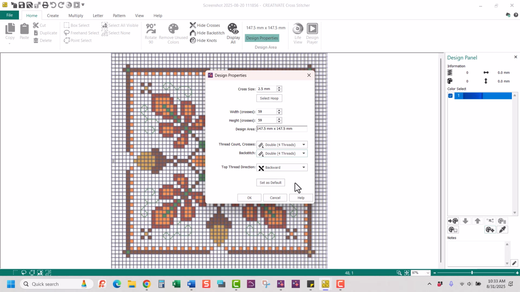It is to a point, but the heavier it is, the more thread it's going to take. So just keep that in mind. Unless you're using a 30 weight thread, then you want to keep this smaller. Just keep that in mind. It's also going to impact how big this cross size is. If you want this really, really teeny, you're going to make this really small too. So just remember that. We're going to do okay.